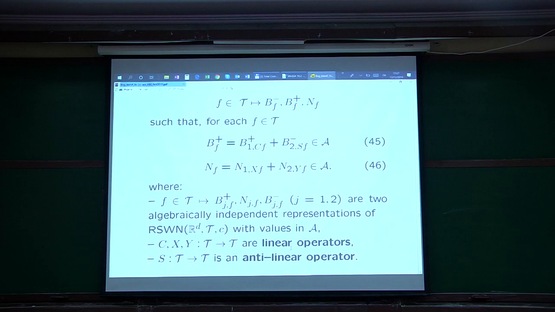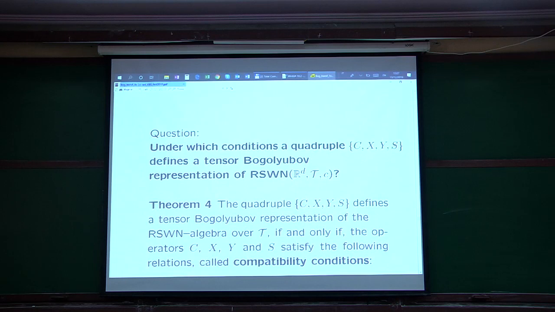Why? Because, you see, in the CCR you have only creator, because the image of annihilator is defined by the star property. But, in the quadratic case, you have also the number. And so, also the number will have two copies, in the first factor of the tensor product and the second factor of the tensor product. That is why four operators appear. And so instead of two, there are four, and we have to answer the first question.